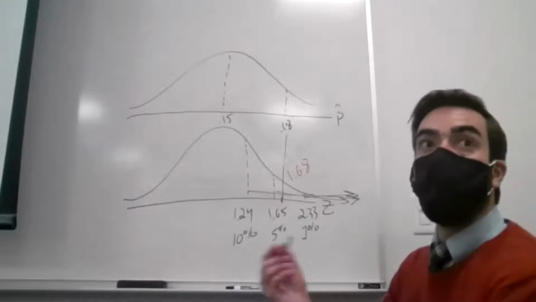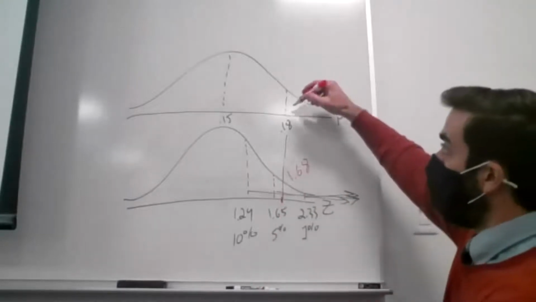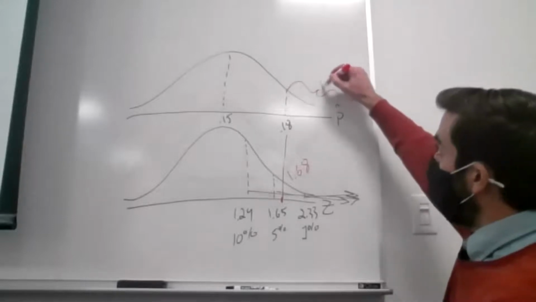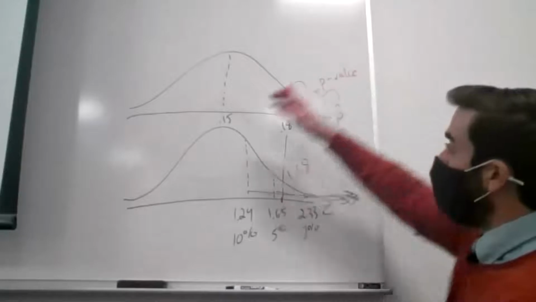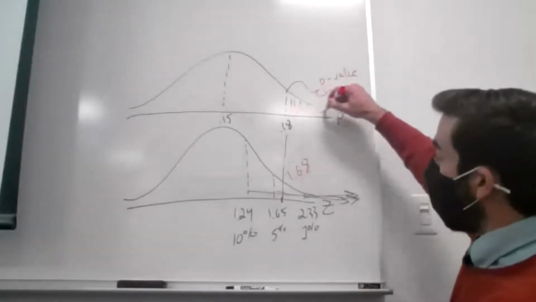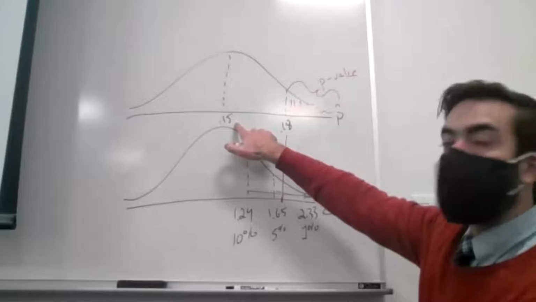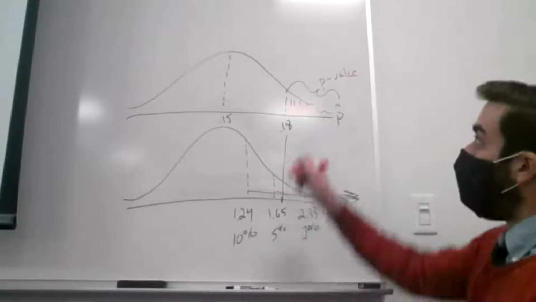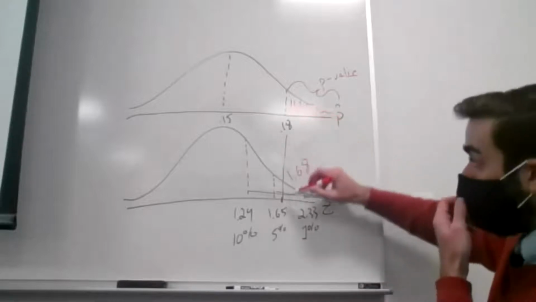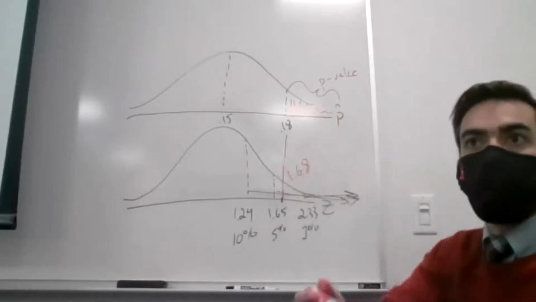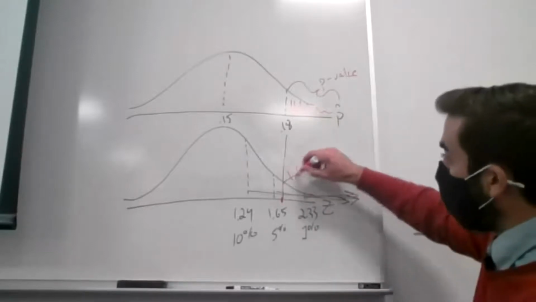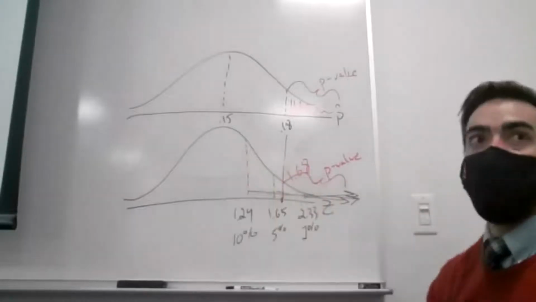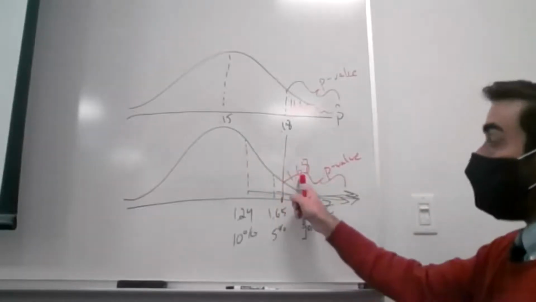What if I wanted to use the p-value approach? Well, the p-value approach says, look at that sample proportion I found. What was the probability that I saw that sample proportion or anything further away from that assumed true value, if in fact that was the true value? So I can turn that sample proportion into a test statistic. We've already done that for the critical value approach. But now I want to find the area to the right of that to get my p-value. Well, if I go to the table, it's going to tell me the area to the left of 1.68.